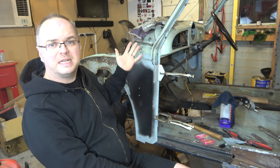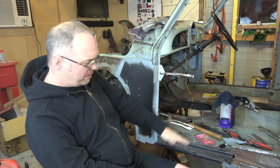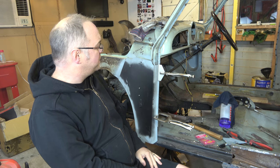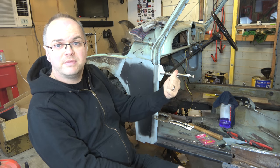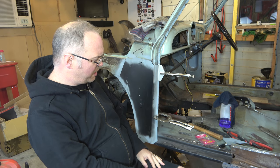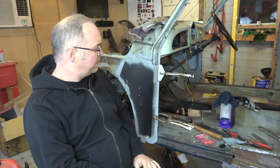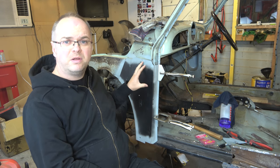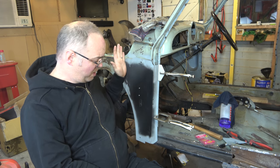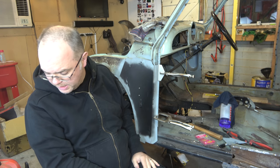The rest of it's going to take a little bit longer, but well, that's how it goes. And then we can start sorting out the other bits and pieces. Certainly it's handy having the other side of the car intact so we can actually measure against it and get it sorted out. But yeah, getting there slowly. This is the panel I was looking forward to least, and so far it's a bit of a mare, but it's not horrible. So yeah, we'll get there.